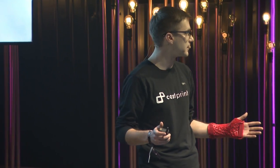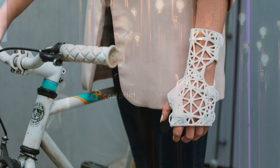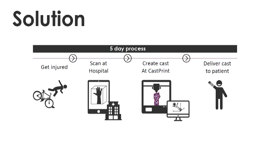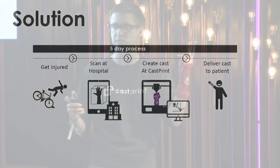So we are solving this with the help of 3D printing — by creating 3D printed casts that are lightweight, waterproof, ventilating and custom-made for each patient. More importantly, we are doing this by integrating ourselves into the current traumatology process in hospitals. Thanks to our cutting-edge technology, we have developed an easy-to-use four-step process to be integrated in any given clinic without disrupting the workflow of both doctors and patients alike.